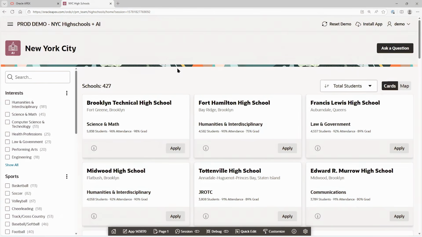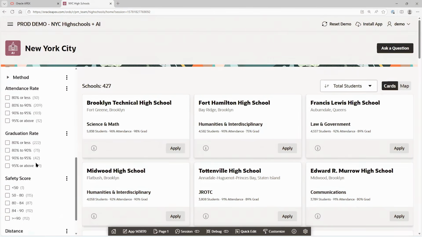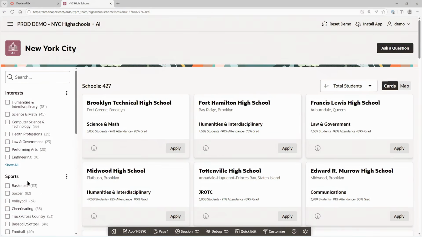As far as those world-class components are concerned, this is divided into two immediate overt sections. There's information on the left side. This is a particular region type in APEX that we call a faceted search. It comprises a whole bunch of different facets that are pre-configured and also is generating statistics based on the data set that's configured to work with it. This faceted search is working on a source of data with 427 New York City high schools. It's just a demonstration data set.